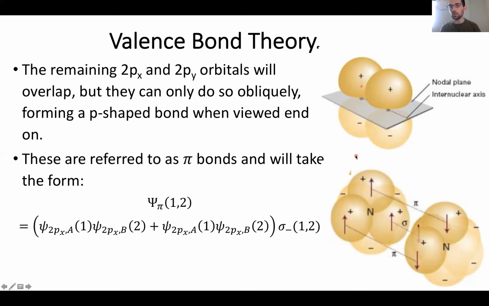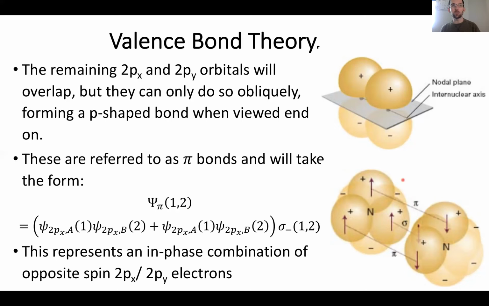And so when we put this all together, what we end up with is going to be a set of in-phase combinations, both in the x and the y direction, to get two pi bonds with the aligned spins, with again an overall singlet system. All right, this should hopefully make sense. This is what we're after. We're trying to use our valence orbitals to figure out how we can line up our atomic orbitals to make a bond. And in this case, because we want a stable system, filled low energy, everything should hopefully end up as a singlet case.